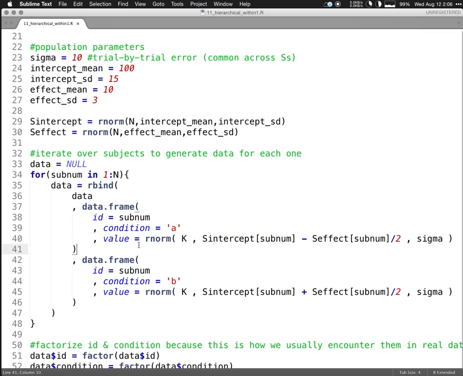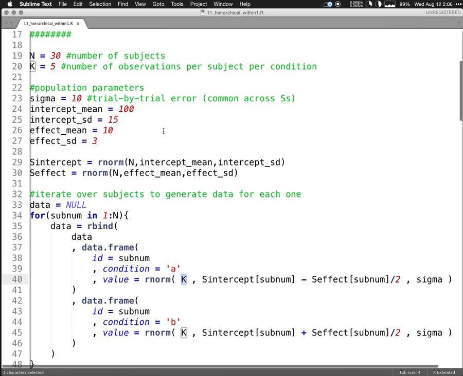So what is the new data? Well, for the one person, sub num will be 1. So we grab intercept number 1 and effect number 1, and for condition A, we generate k observations.